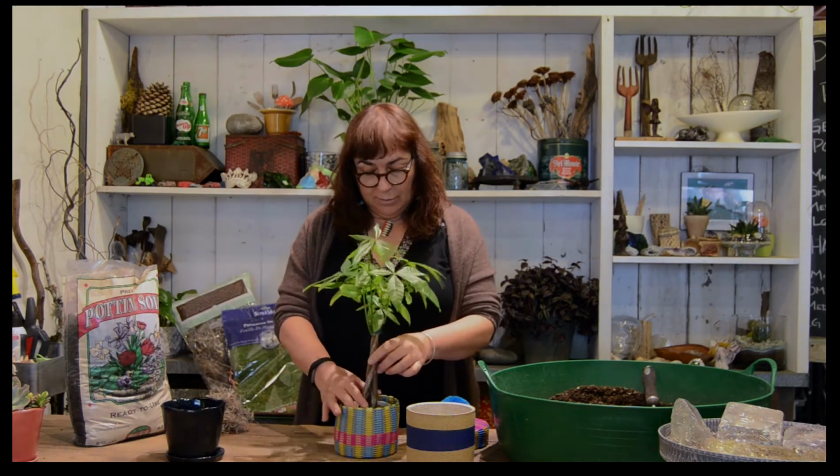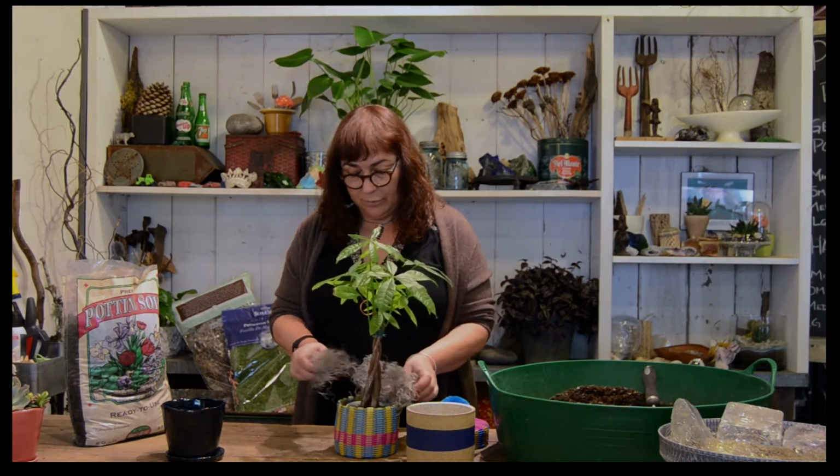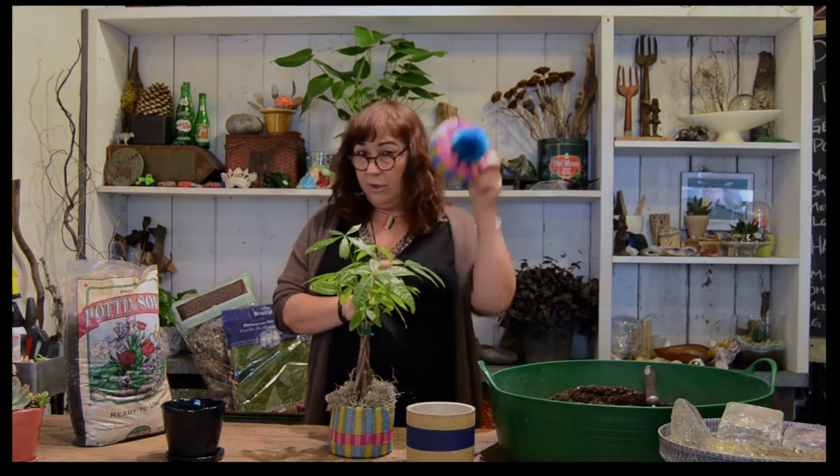I'm putting the plant still in its nursery container, and I'm doing the same thing with the moss. And it looks really cute. And there you have it. And then you have a little hat.